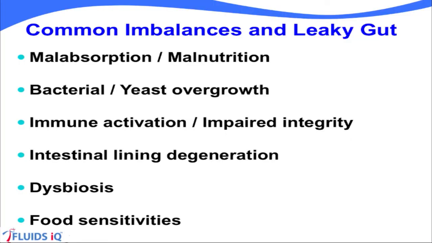The common imbalances that we are quite familiar with are malabsorption or malnutrition, the effect of bacterial or yeast overgrowth, and with that, immune activation because of an impaired integrity of the gut, a degeneration of the intestinal lining for many reasons, a dysbiosis, which is extremely important when one wants to deal with diets and supplements, and of course, the whole realm of food sensitivities.